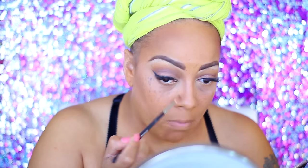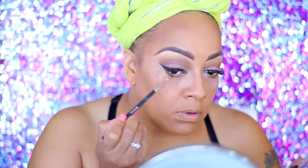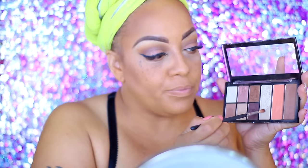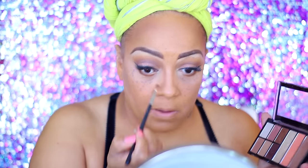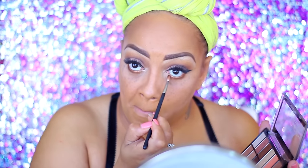People say there's no color to it, but as you can see, I have white streaks on my face still. So it kind of ruined my makeup, and I wasn't too happy about that. So I do like the By Terry Rose Water, but as for the setting powder, this No Color setting powder, it's really not a great powder. I don't like the fact that it has a fragrance, and yeah, it's really not my favorite.